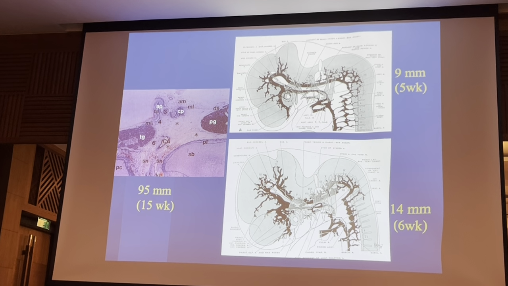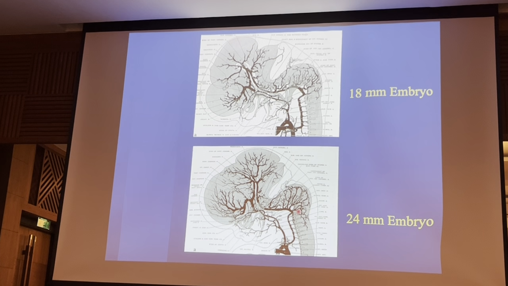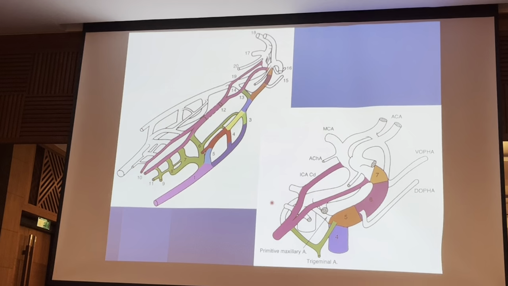So at about the 15th week, this is the cavernous sinus that we see, and this is the arterial system at the time. We saw the ventral ophthalmic artery developing from the anterior cerebral artery. Then a little branch comes from the cavernous sinus to the ophthalmic artery, and eventually becomes the ophthalmic artery and a portion of the cavernous sinus arteries. We already discussed that.